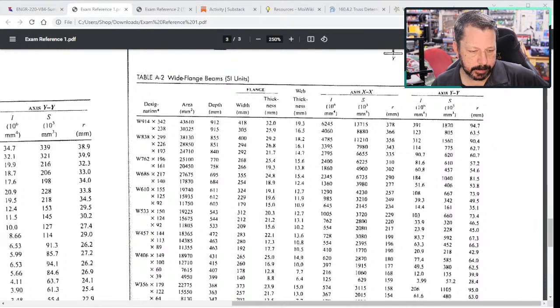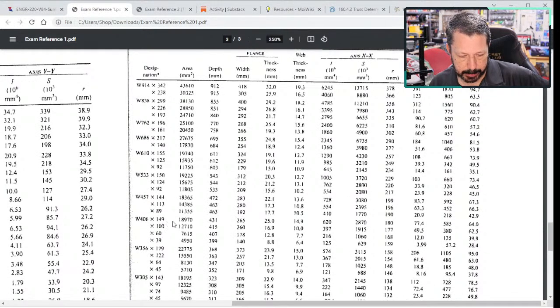No, our picture doesn't really tell us which way the I-beam is going, so we're going to assume it's going the normal way, the ordinary way. And that means that we're going to use XX for our data here. 406 by 149, 620 times 10 to the 6, so 620 million millimeters to the fourth.